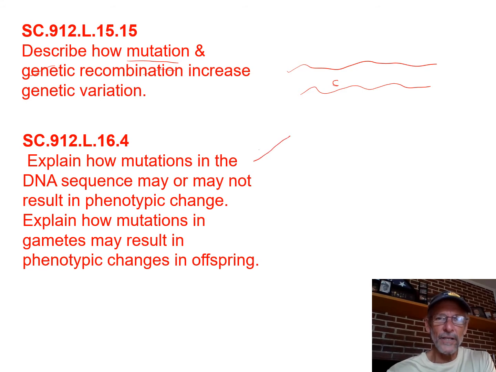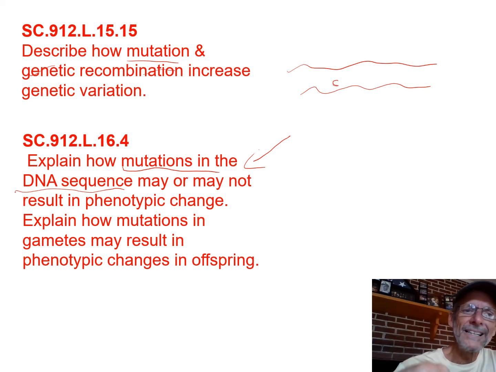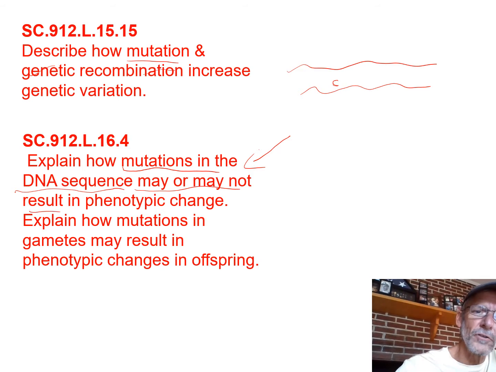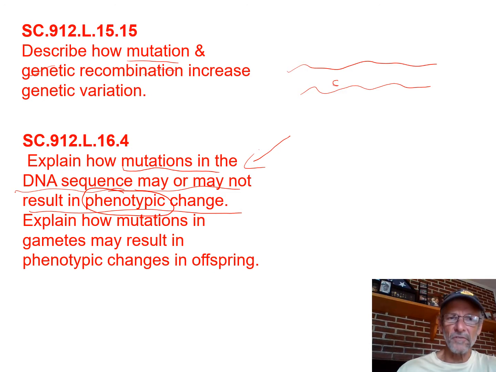In fact, they tell you they want you to know that a change in DNA, and the word mutation sometimes is used a little loosely, but its specific definition is a change in DNA that's then going to result in a change in RNA, that then is going to result in a change in a protein, that then might result in a different trait, right? Central dogma, right? This change in DNA may not make any difference. Here's a new word, they snuck it in here. We'll get to that word in more detail in the next unit. But what phenotype means is like trait. Brown hair is a phenotype. So we'll just define it as that right now, okay?